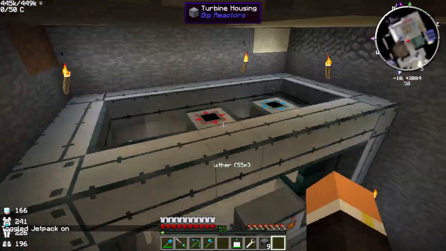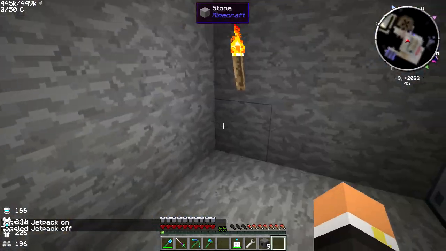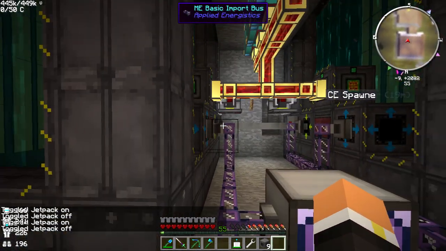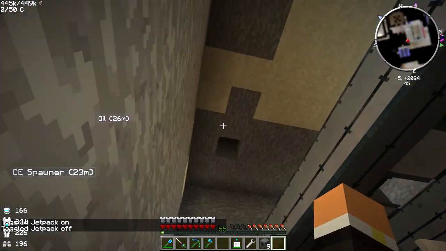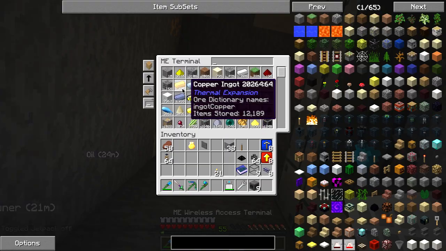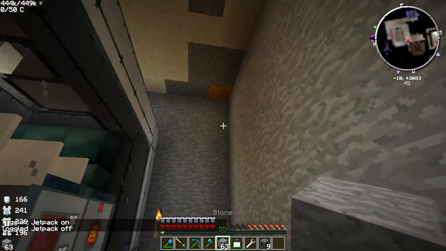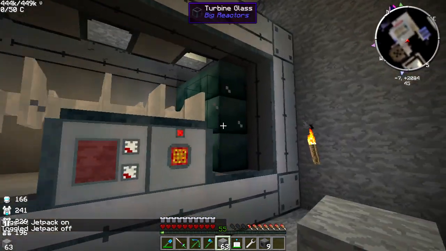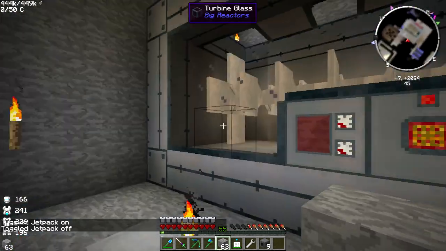Last episode we built this guy here. This is a turbine from Big Reactors. Now we hooked it up to this guy, and we weren't very impressed, honestly. So I went ahead and, I forgot some stone down here. Let's fill the stone up. I hate having stuff incomplete. I still can patch all this up.